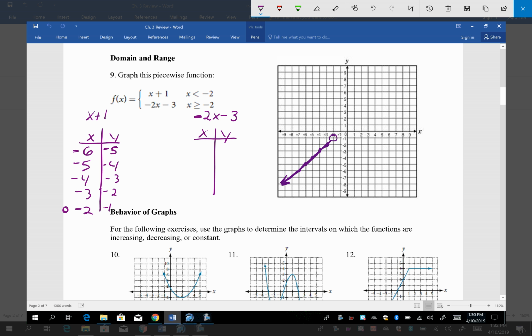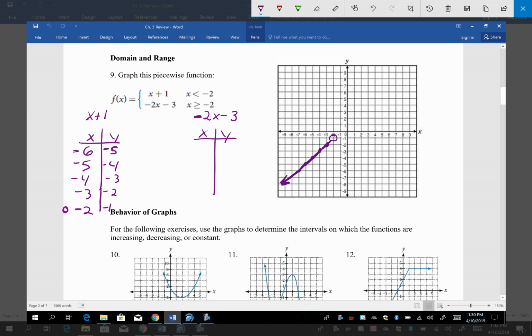All right, are there any questions on the first piece? The first piece, x plus 1. You'll see it's linear, so that's why I drew a line there. If it's not linear, if it's quadratic, it'll be curved. If it's absolute value, you'll have a piece of the v.